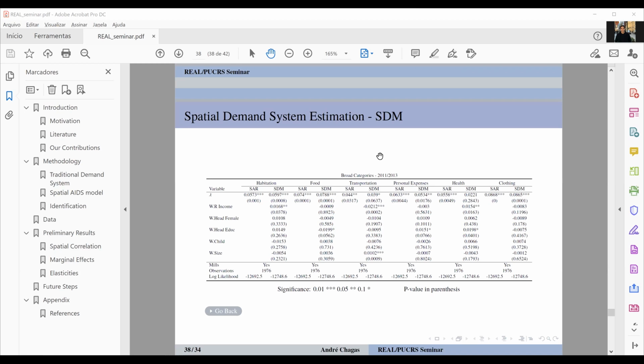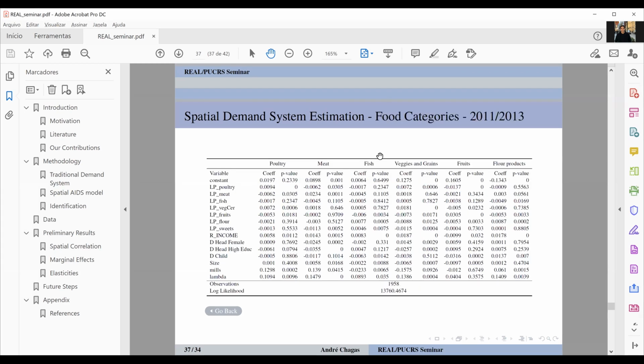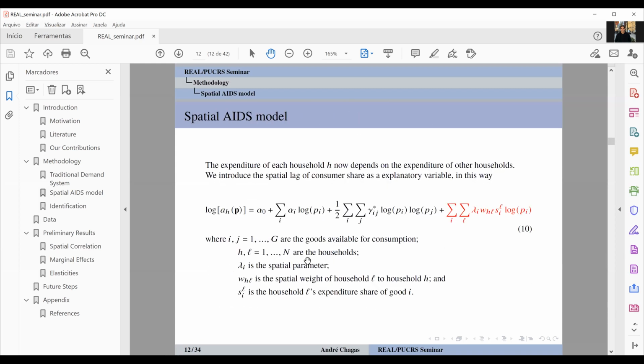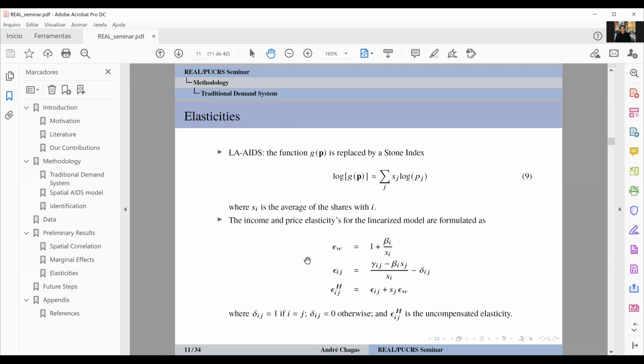Yes, to compute the elasticity, the traditional elasticities are computed using this formula. Of course, if you have a different specification of the utility function, it will change this elasticity result. Now we decided to start with as simple a utility function as possible, because we are replicating and inputting a spatial model, but it is part of the agenda, including other specifications. The main point is that beta and delta are the parameters impacting the elasticity.